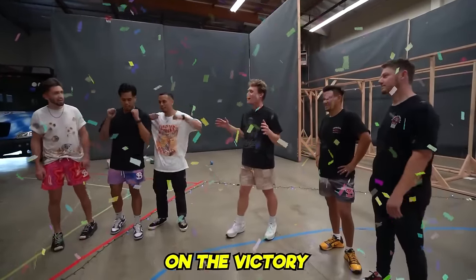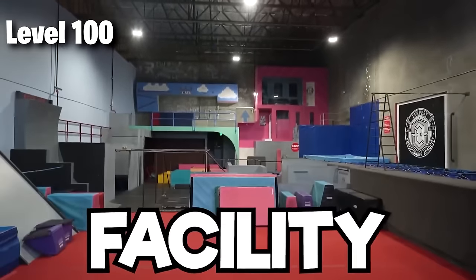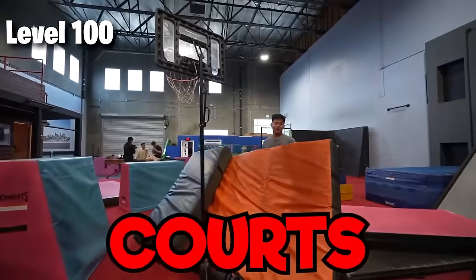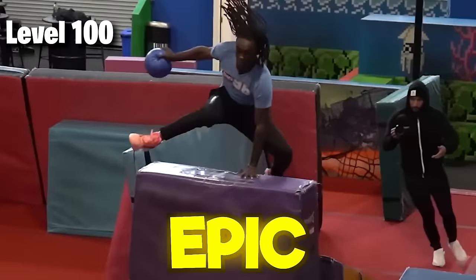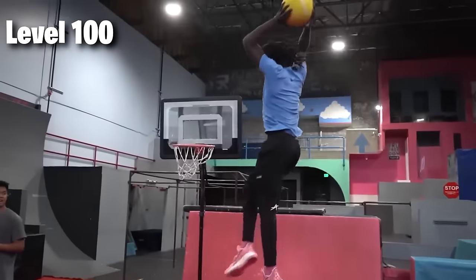Congratulations, teams, on the victory. Level 50 was cool, but let's ramp it up all the way to level 100, where we are going to be building courts inside a gymnastics facility. That means you can build a skills competition that puts the NBA to shame, build a dunk ramp to use in the game, and even change the court in the middle of the game. This is absolutely insane. We have rented out a massive gymnastics parkour facility, and we are going to be customizing basketball courts on the gymnastics mat, doing epic basketball challenges, starting with the obstacle course.